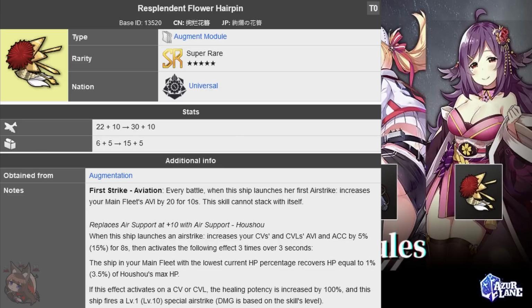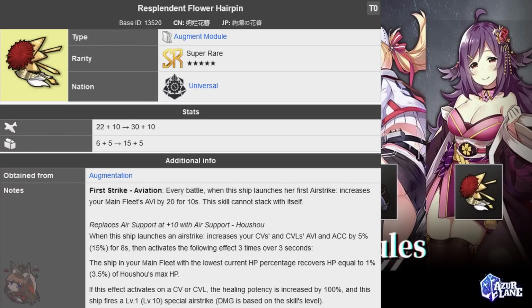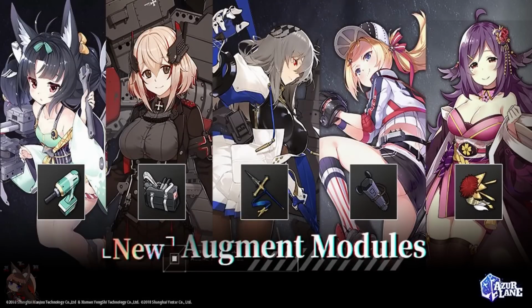The final augment module goes to Hosho. Kind of funny because I just talked about her in a video I recently made and will be available to you guys very shortly. This basically gives her an on-launch heal. This is awesome for the type of ship she is, given that she is brought for experiencing up low-level ships. Now you have your experience gain and your healer built into one ship in your slot, so you can use 5 other ships you want to level up. Sorry, Rune fans, I think this might be my favorite one of the batch.